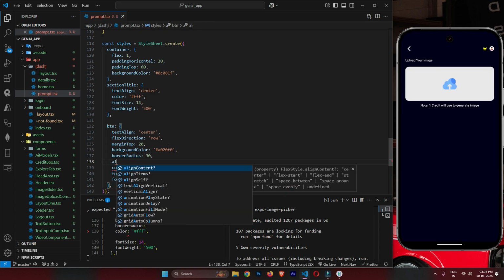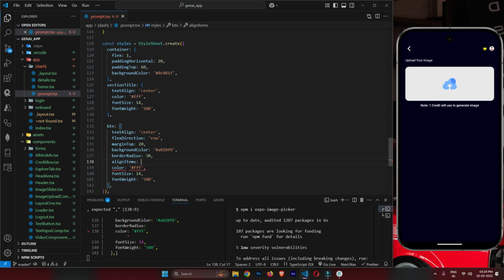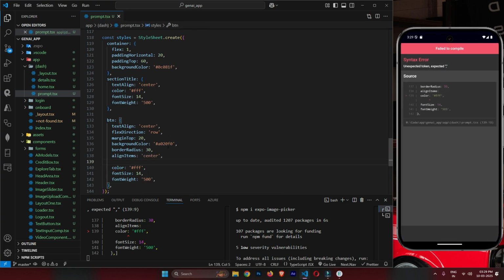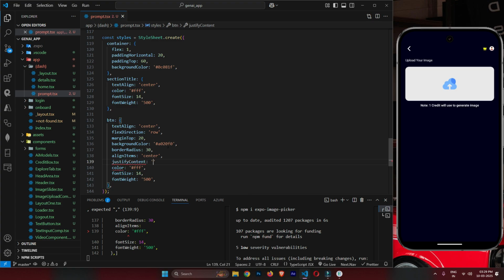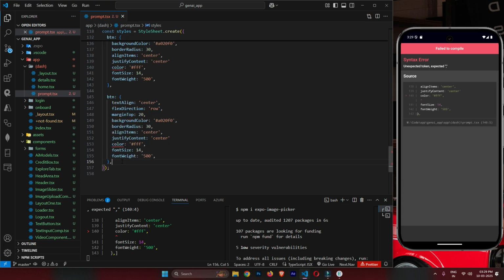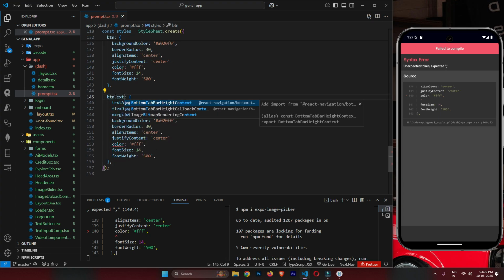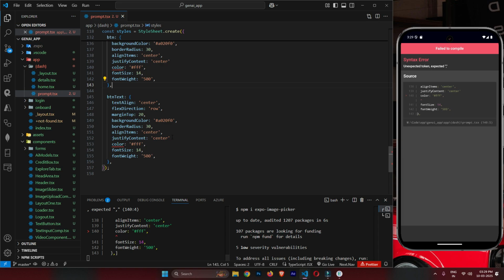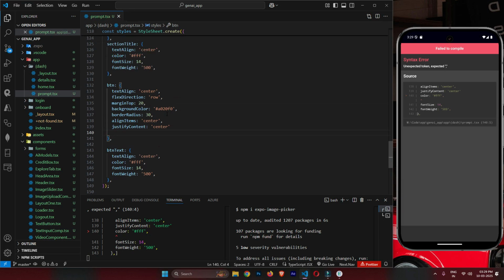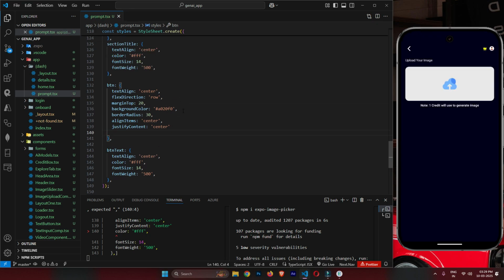Align items should be center, and justify content also center. Okay, and just simply copy this, paste it here, and just say button btn text, and simply remove this and remove this. Okay, that's fine.